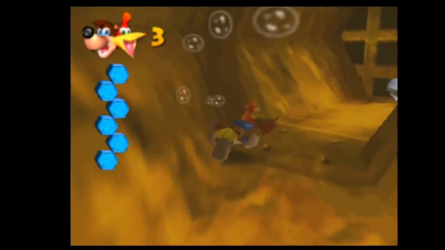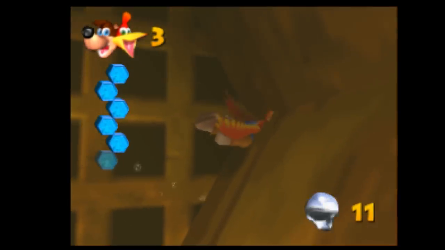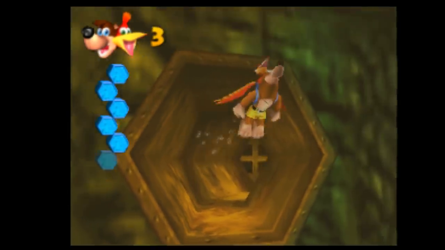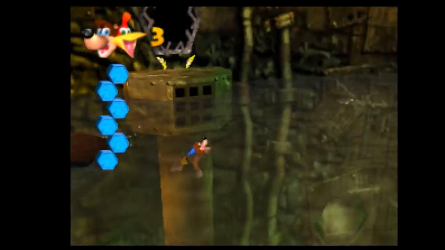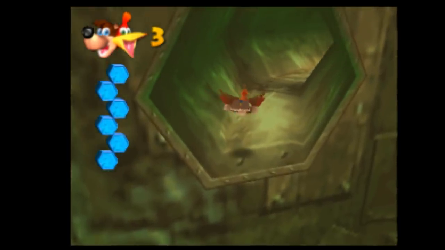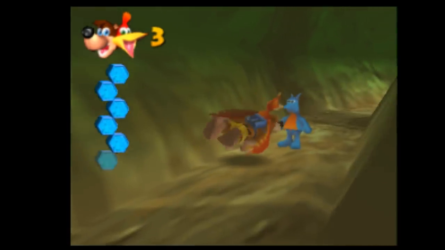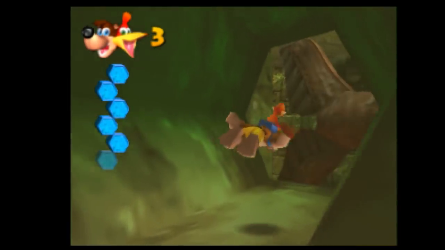The wall has several of these pores that each have goodies in them. So I'm going out of my way and trying to collect them all. Gotta take the big risks, you know? Here, we keep going. This is a Jinjo. Keep going, keep going, go up, go up.